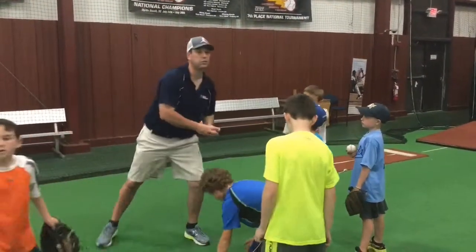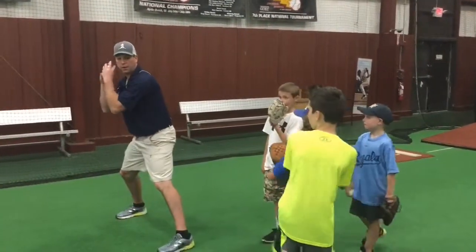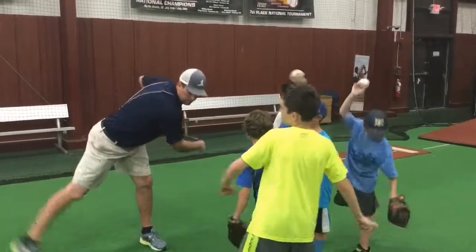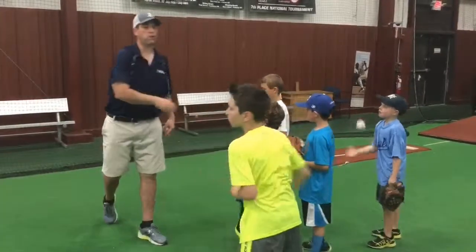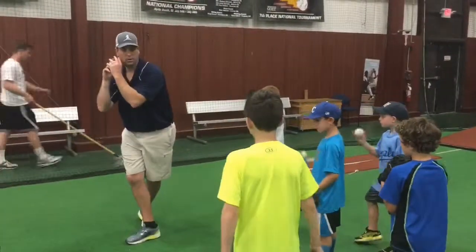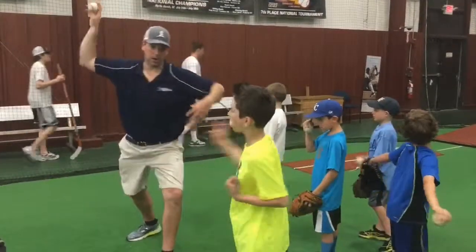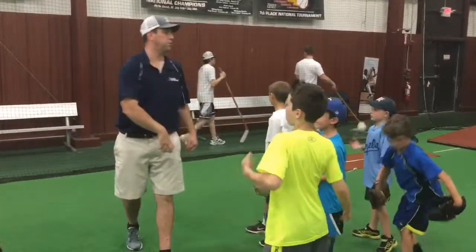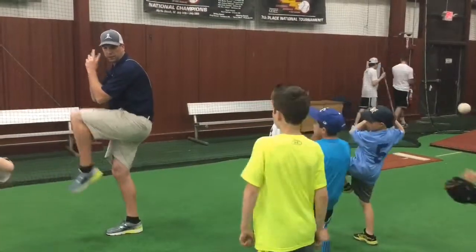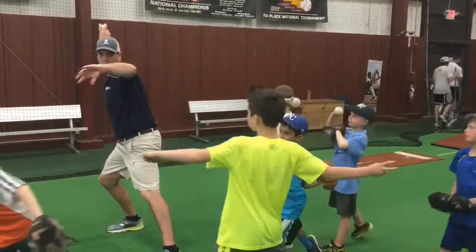Then we did our weight shift and transfer. Wide feet, weight goes back, and then we tuck, throw, and follow through. Then what do we do? The three steps of play and catch. One and one, two and two, three and three. And then what do we do for our pitching drills? Balance to stride, right? Balance, stride, then tuck, throw, and follow through.